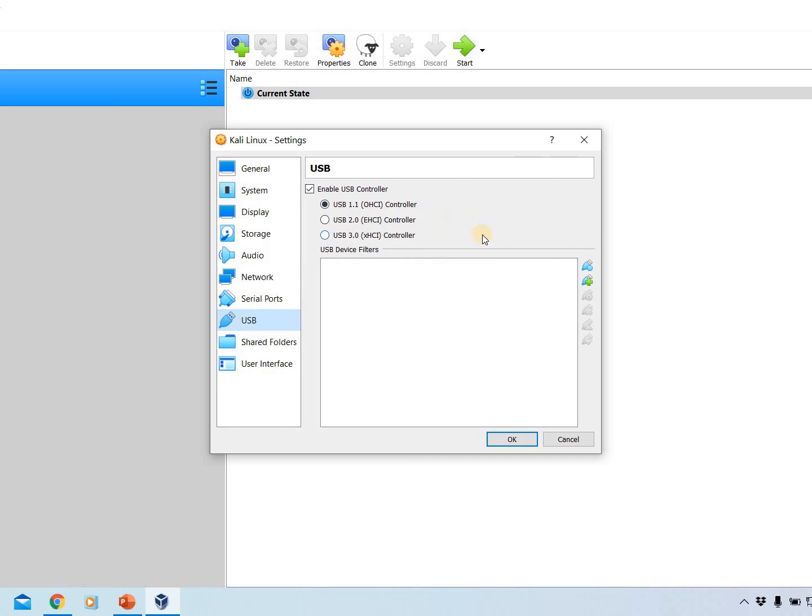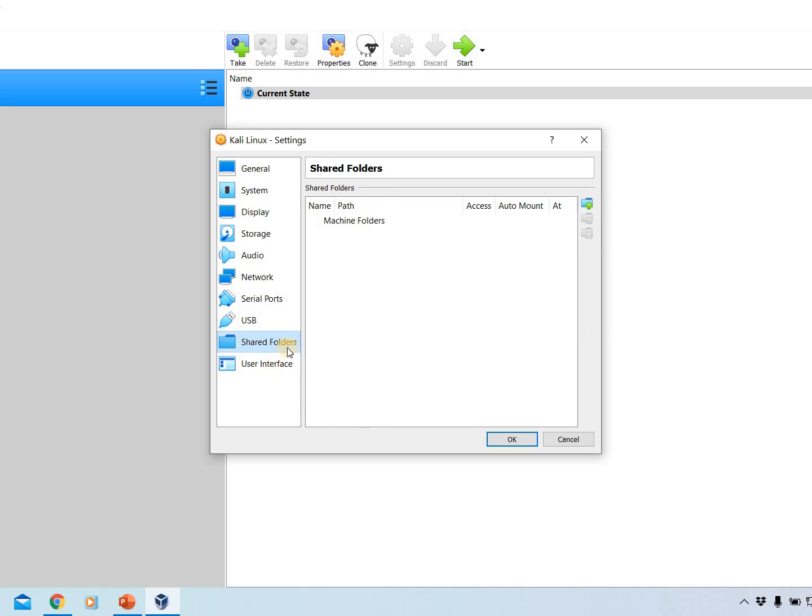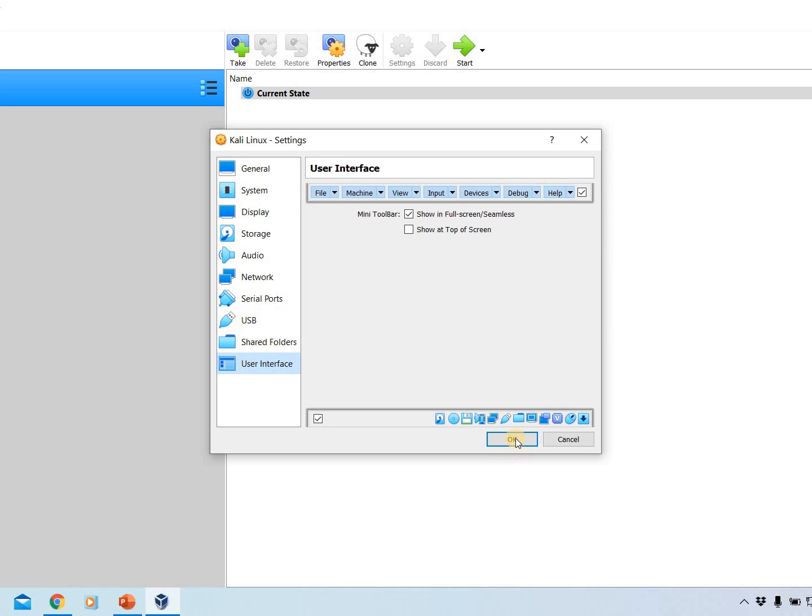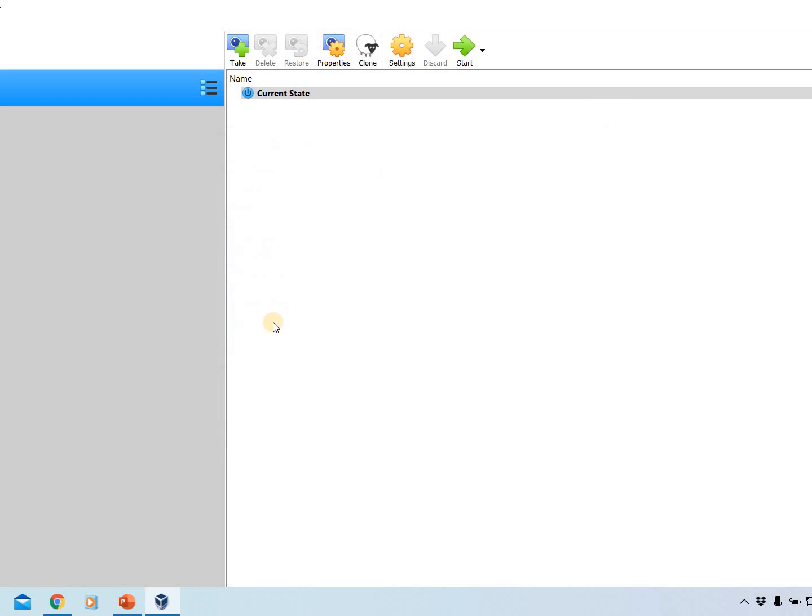For USB, you can create a filter if you want, so that if you plug in a USB, it will automatically be selected. And as you can see, we even have the upgraded version, USB 3.0. So it all depends on how you want to use it. We check this, good. All this is good. So you click on OK.